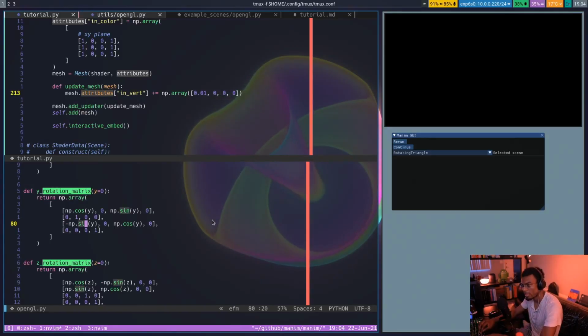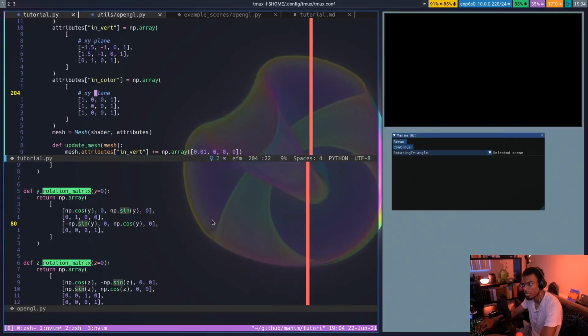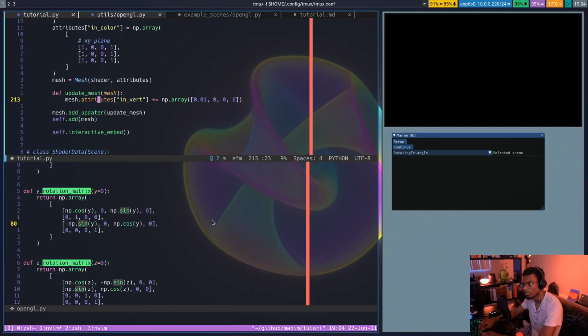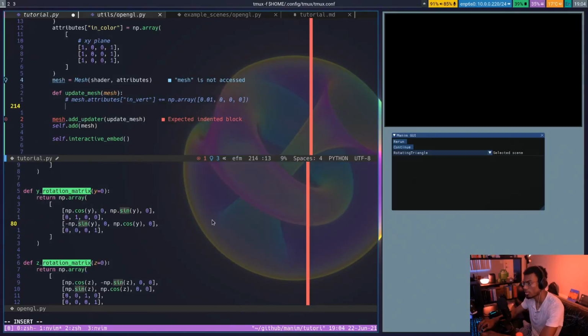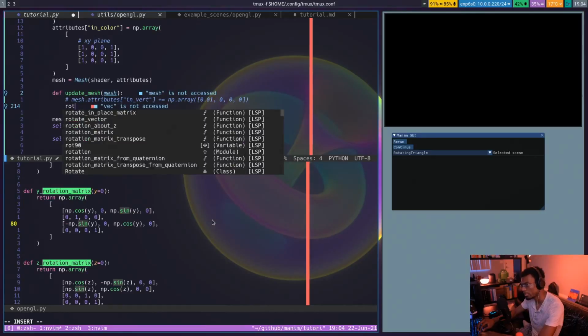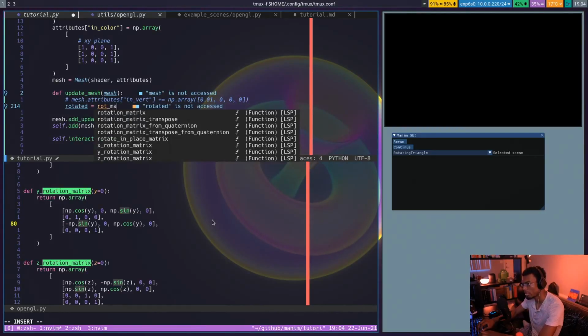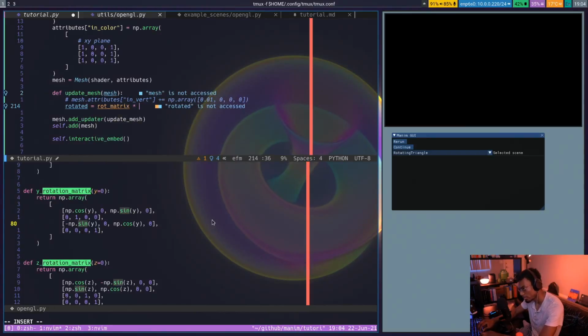So this is a 4 by 4. Yeah, it'll be kind of difficult. Okay, here's what I think I have to do. Normally I would do rotated vector equals the rotation matrix times, which is an @ sign, the vector.